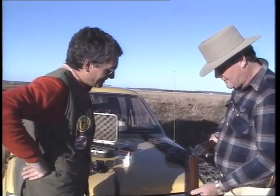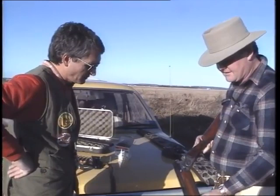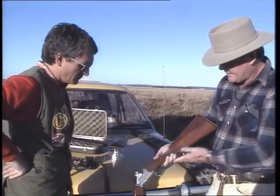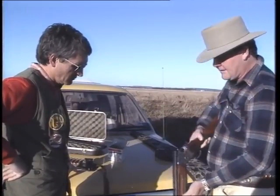Oh, well, I think for quail hunting, and I do a lot of rabbit hunting with it over the dogs, I think it's an excellent gun. It's light, under 6 pounds in weight, with a nice, snappy, short barrel, about 25 and a half inches. What I especially like about it is the English-type stock, which I feel gets up to your shoulder very quickly when a quail flushes. I just think it points well.